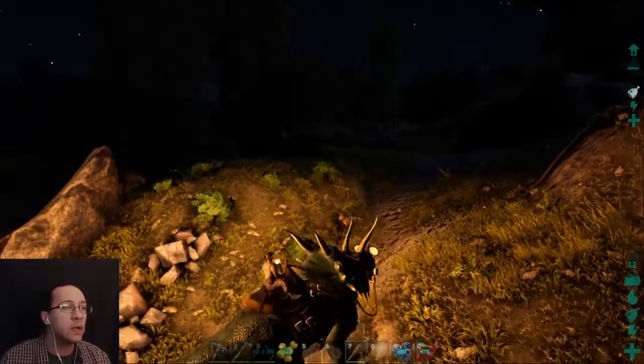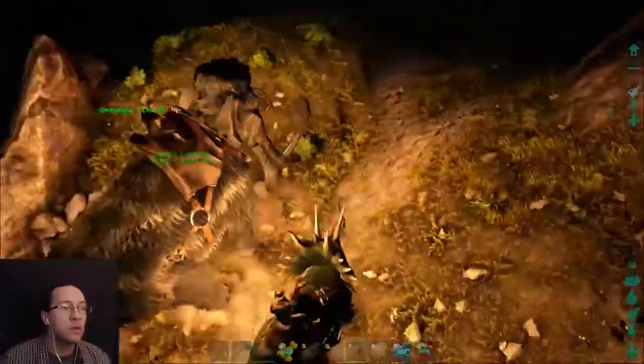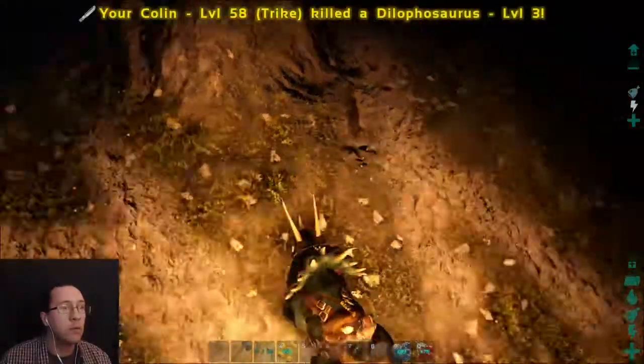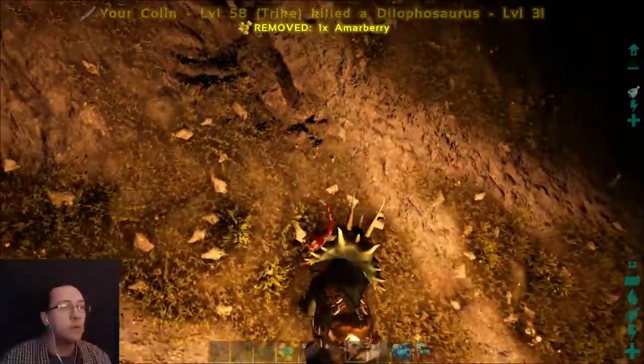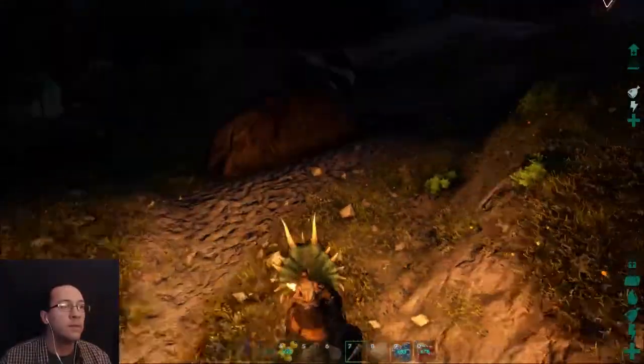Oh, there's a dude. There's a dude. Oh, it's just a Dilopho. You can hit this. Go for it. That's my favorite part about him. He's got a good knockback. Yeah. There we go. And you've now exacted petty revenge on the first creature that killed you, besides the Bronto.